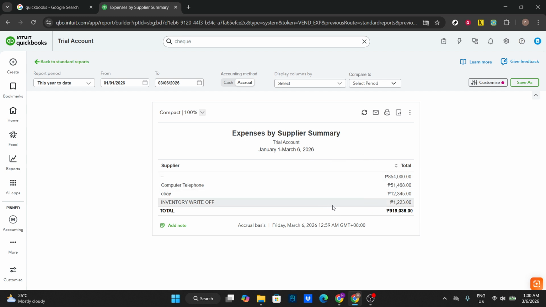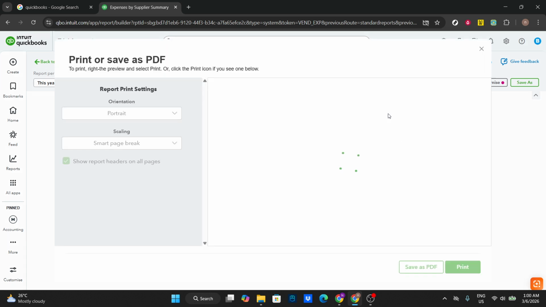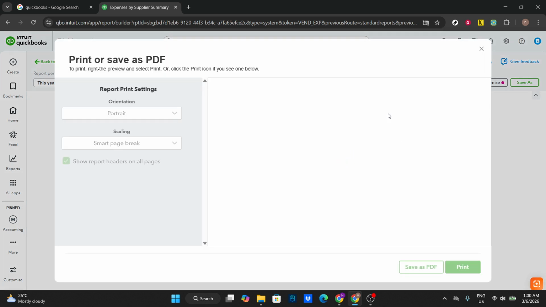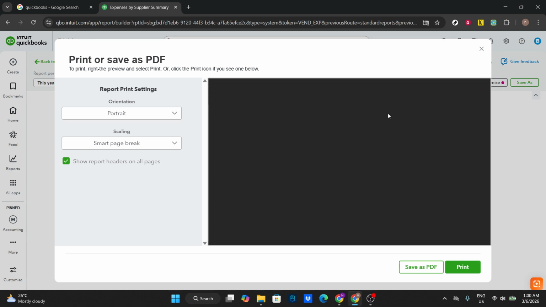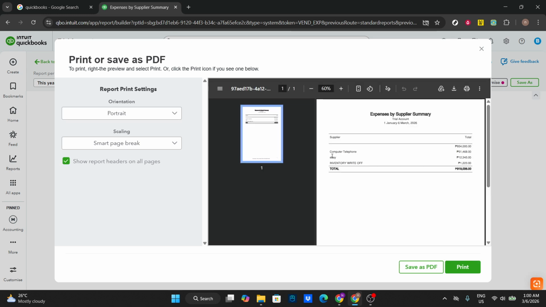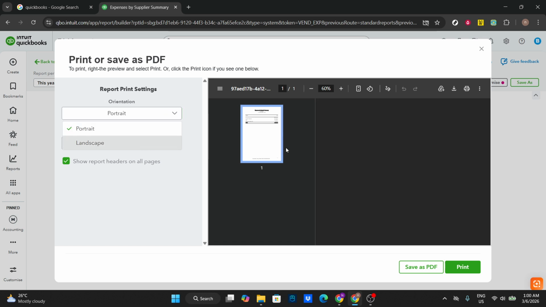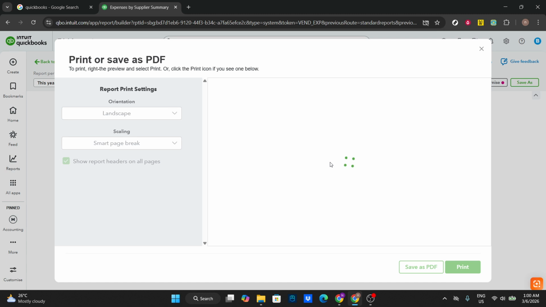When you're ready to print, go to the top of the report and click the printer icon. Your browser's print preview will open and display exactly what will be sent to paper or saved digitally. If the columns look wide, consider using landscape orientation so nothing gets cut off. When the preview looks right, click Print. Choose your physical printer or select a PDF option if you want to save and share electronically.